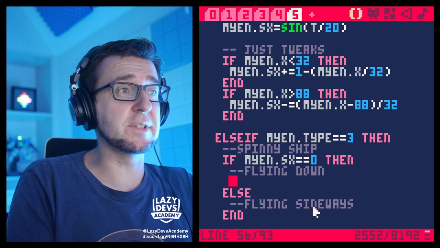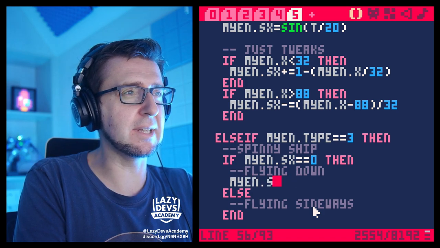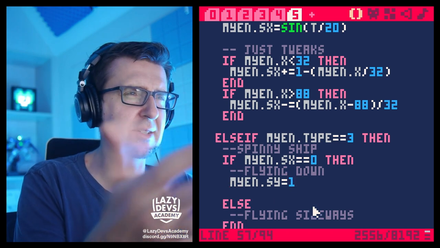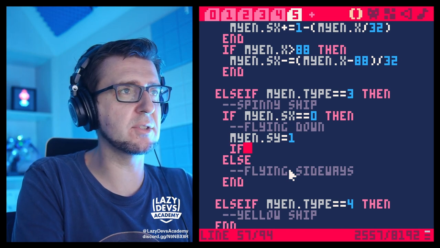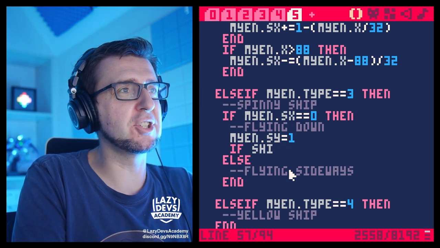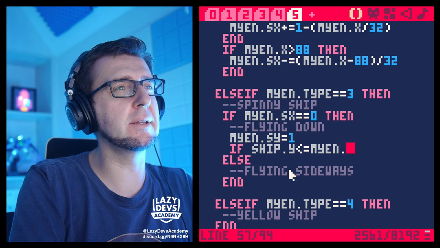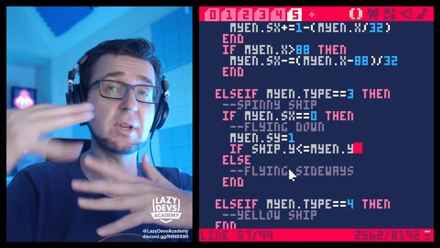All right, so when we're flying down, what is our job? Our job is to maintain downward speed. So we're going to set my n.sy to a downward speed. Let's just set it to 1 for now, because I want to actually see things happening. And then we're going to see if the enemy is next to us. If ship.y, the vertical position of the ship, is smaller or equal to my n.y, so if we're at the same level, or if the player is already above, that means we have to start the attack.